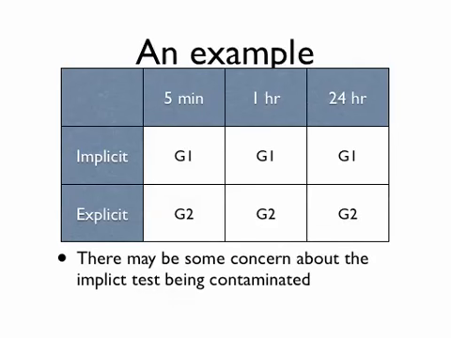Okay, as I said here, there may be some concern about the implicit test being contaminated, or the explicit test being contaminated, which I think is what happened in the lab class. Fine, so let's just divide it into 2 groups. We still want a decay function, though, for the explicit, and we're not going to actually get a decay function for the implicit. It'll stay steady, but that's fine. Great.